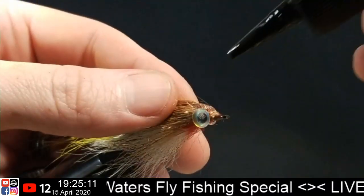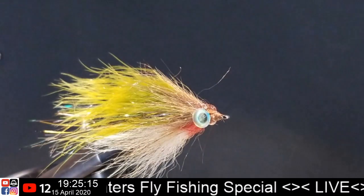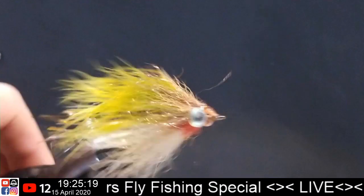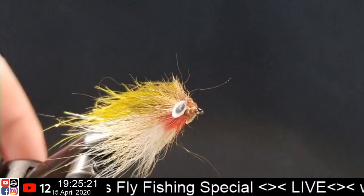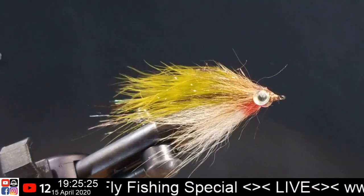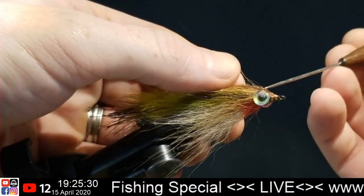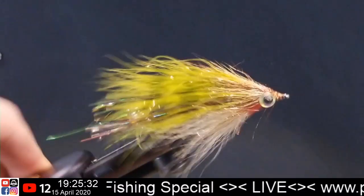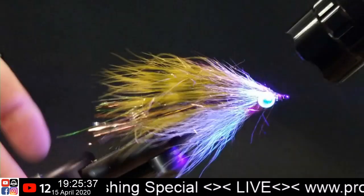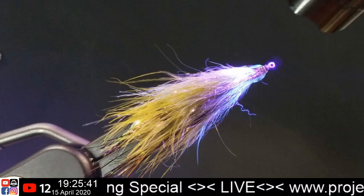That's all right. Let's add a little dab right between the eyes. Whoa. That's pretty quick. I'm gonna let gravity do its thing. I don't think we even really need to hit it with the bodkin yet. Yeah, I like that. Right between the eyes. It just settled right in, filled in that gap, and that's what we're looking for.